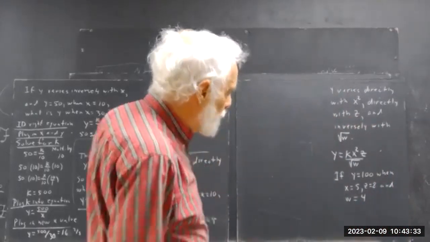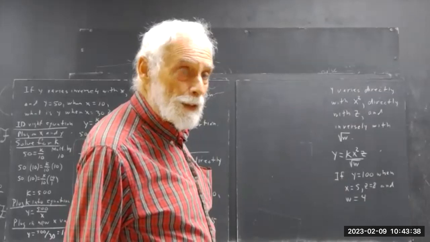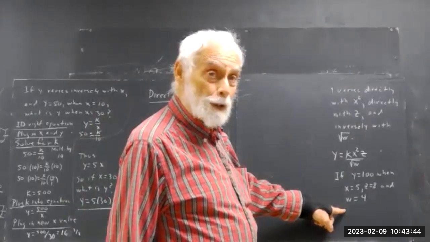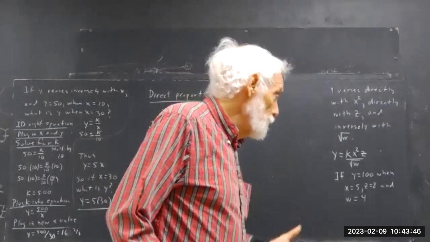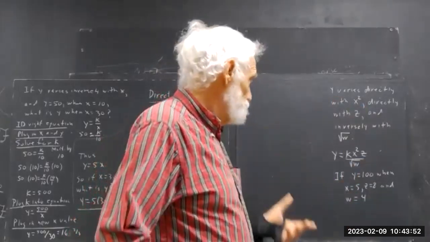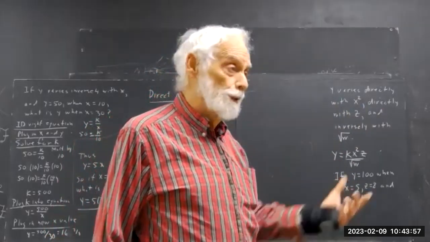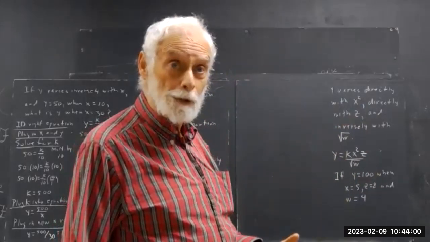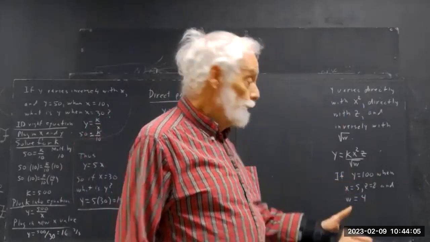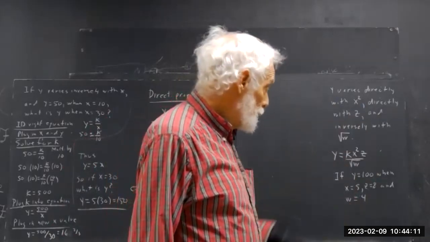So let's say y is 100, and x is 5, z is 8, and w equals 4. Now you can stop reading for a minute right here. I'm going to ask you something like, tell me what y is if x is 10 and z is 2 and w is 64. I'm not sure I'm going to give you those numbers because I don't think I'm going to remember them. But I can make up any set of x, y, and z numbers and ask you what y would be according to this proportion, right? But I'm not going to write that down yet.